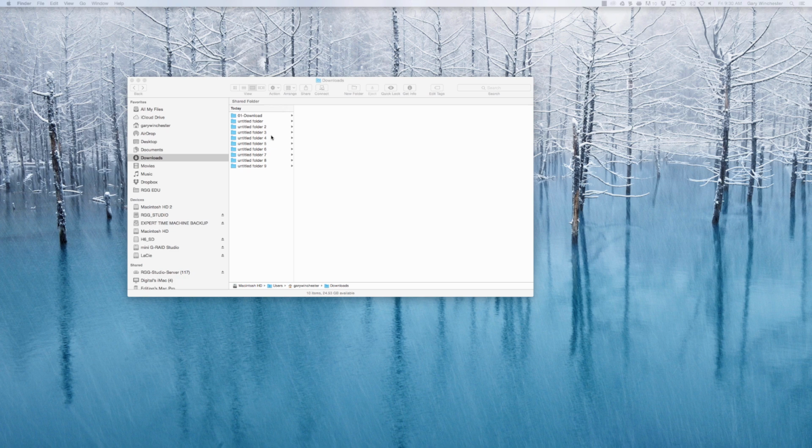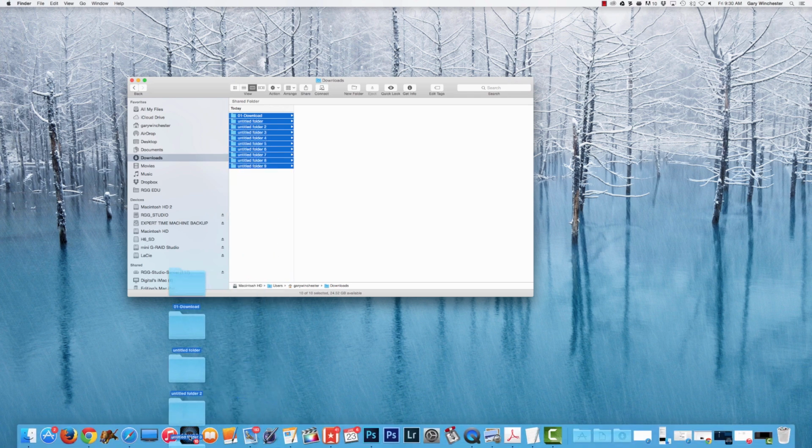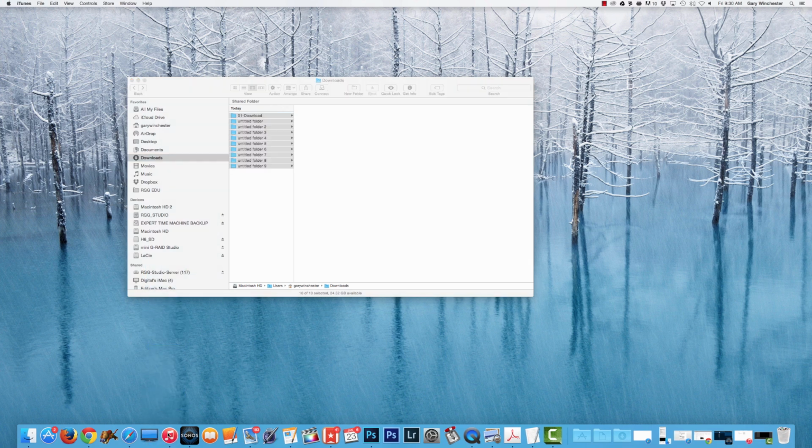Now, we recommend using either iTunes or something like VLC Media Player. We like iTunes because it keeps your files all organized and nice and neat. The fastest way to get them into iTunes on both a PC and a Mac is just to drag and drop. You can highlight all of your folders for your tutorial, and keep in mind I'm just using example folders, and drag them into iTunes and drop them in there.